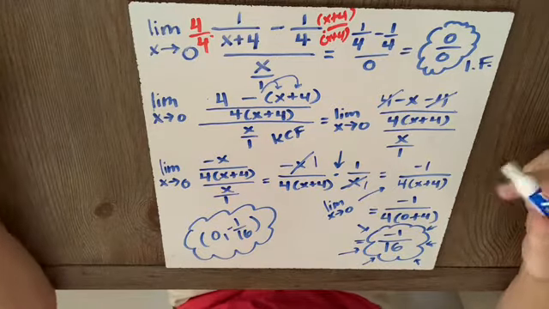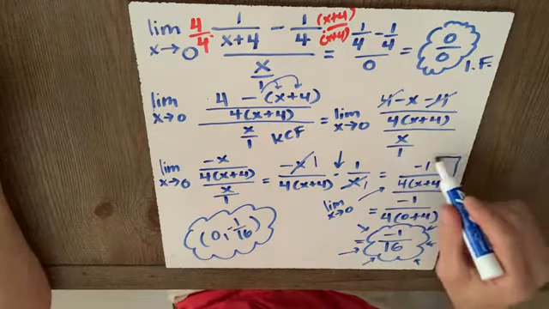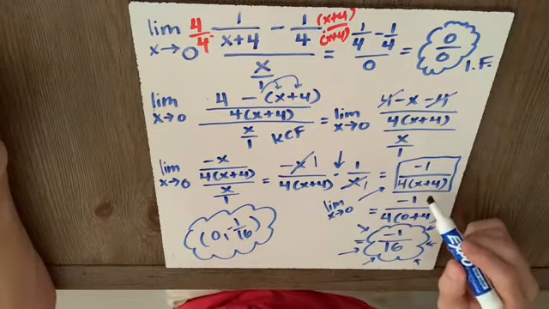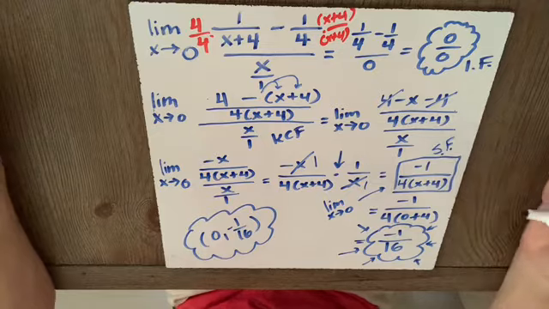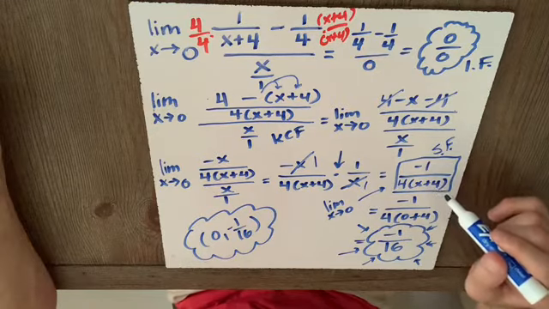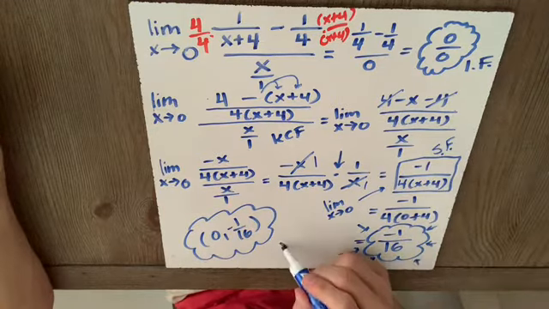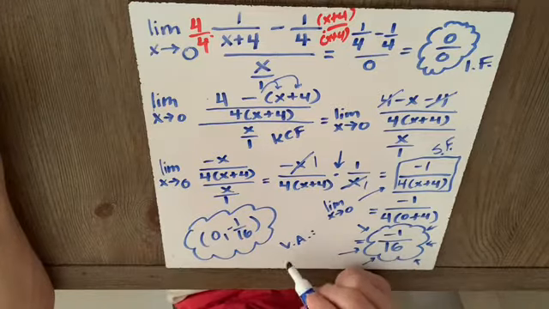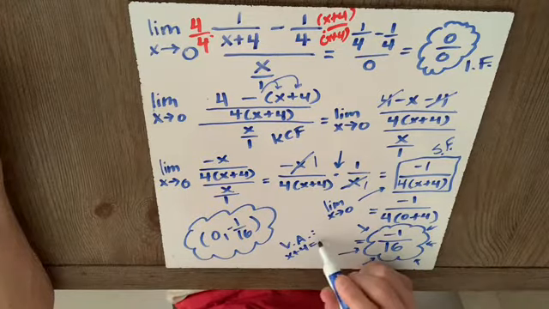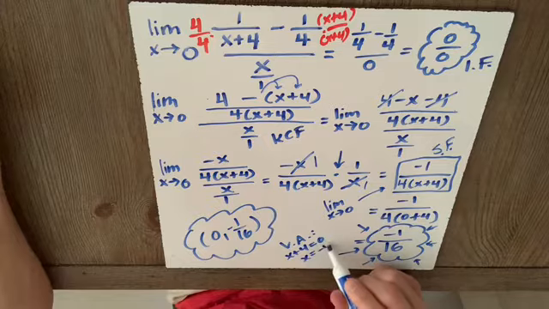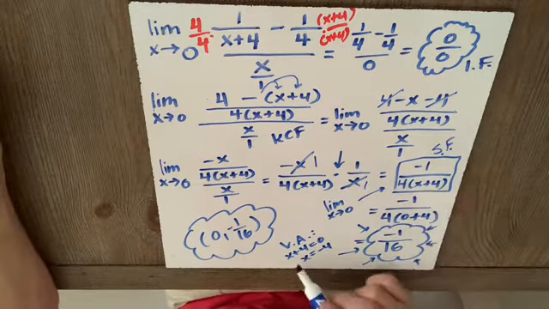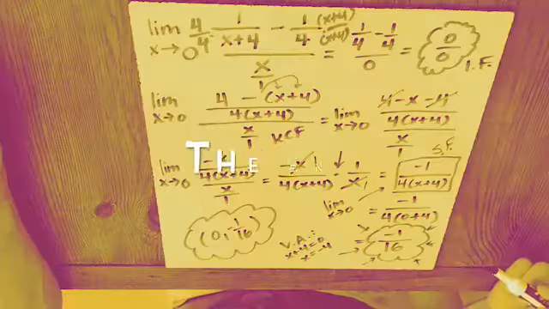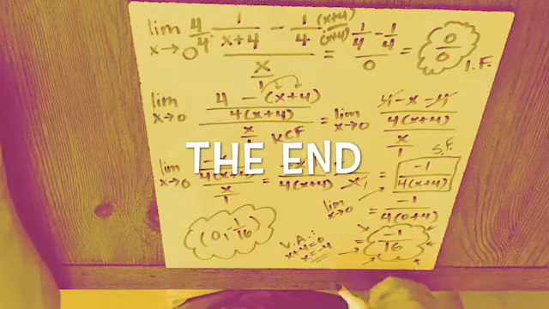By the way, I got a question in class. What about this? Isn't there a hole at x equals negative 4? No. Remember, when we take this surviving function after we cancel and we set the denominator equal to 0, that's where we have a vertical asymptote. The vertical asymptote would be found at x plus 4 equals 0. So x equals negative 4. When I set this denominator equal to 0, and then I divide both sides by 4, I'll wind up with x plus 4 equals 0. So that's a vertical asymptote, not a hole.